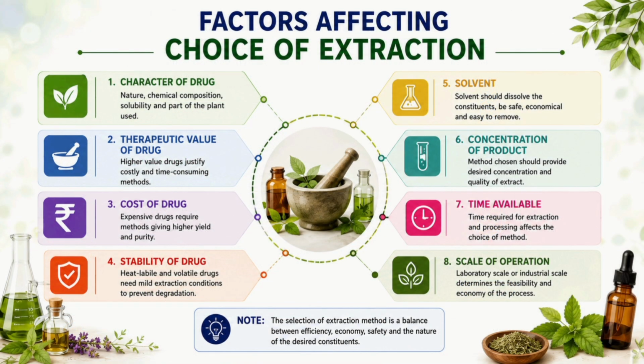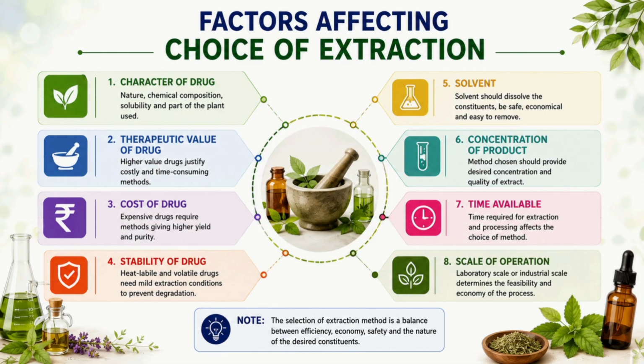Factors affecting choice of the extraction process. Now we reach an extremely important decision making section. How do we choose an extraction method? Six major factors should be considered. Character of the drug, that is the first factor. Second, therapeutic value, cost, stability, solvent, and the concentration of the final product.